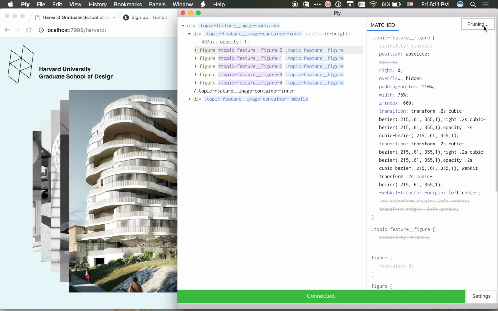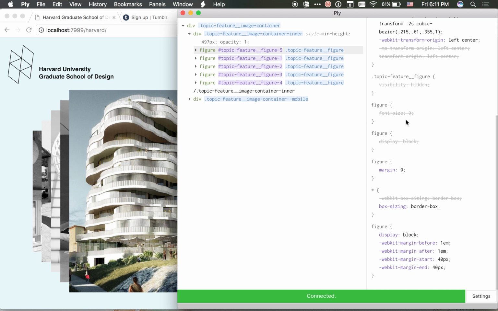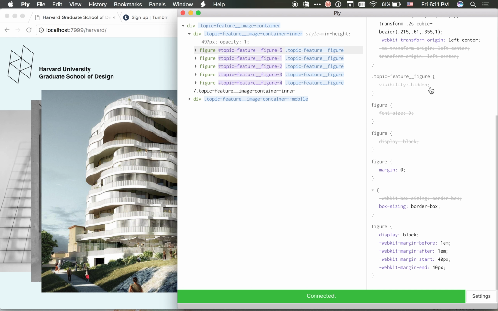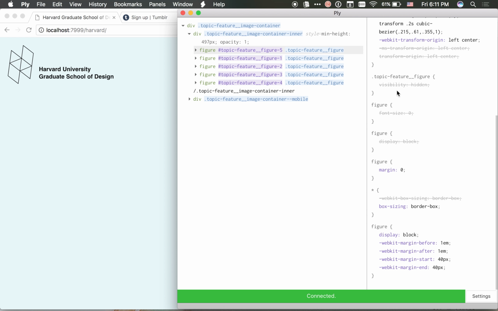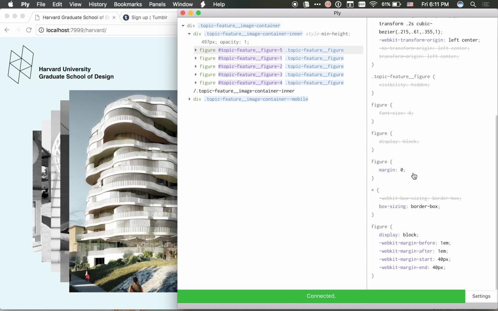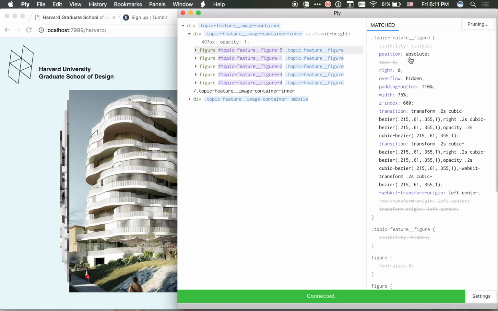Great. So if we look through at each of these properties, we can see that in the case of some rules, things like visibility hidden or font size 0 means that we can disregard all of these rules. And alternatively, we can focus on just the properties that remain visible and that haven't been pruned.